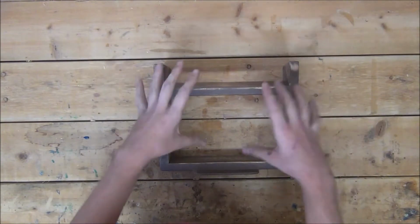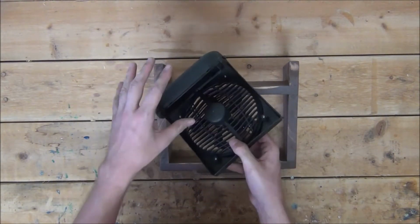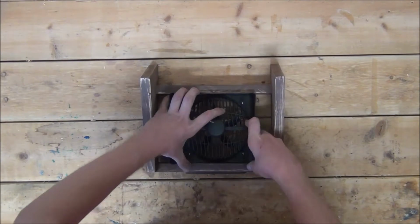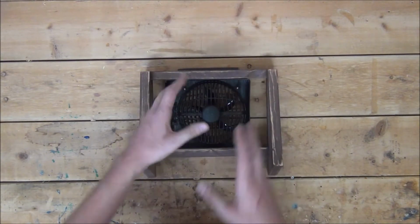But now on to the electronics. We'll begin by taking our fan and removing this little cheap stand so that there's nothing left except the 2 motor wires. Just like that. We'll then slide this into the center of the stand, then screw it down with 4 screws from the inside out to help hold it in place.